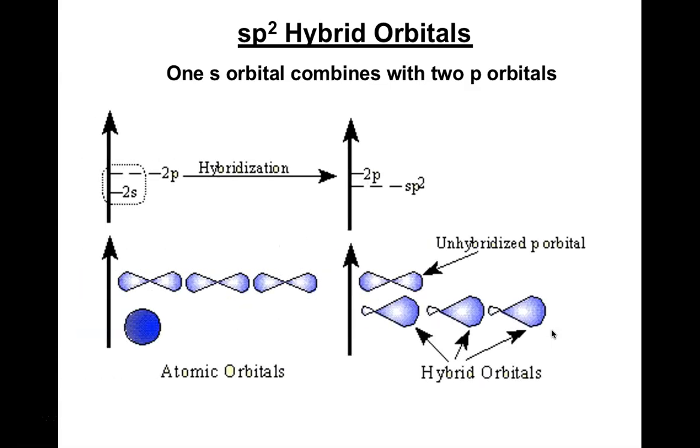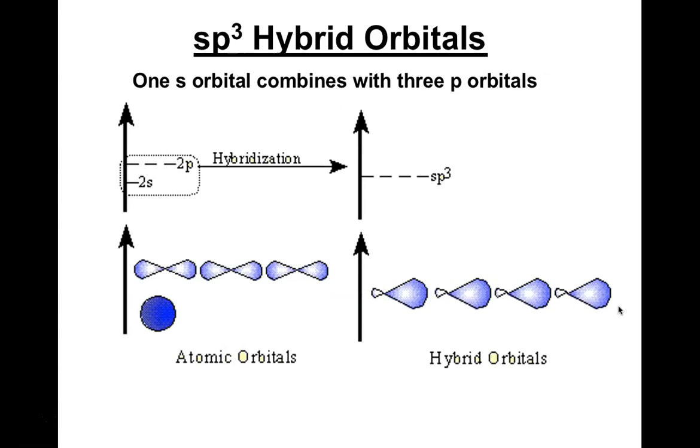Okay. Now our sp2 hybrid, as the name suggests, 1s and 2 of the p orbitals are hybridized together. Well, 1 plus 2 is 3. Therefore, my hybrid orbitals have to be 3 separate hybrid orbitals, as we can see here, that are made of 1s and 2 p orbitals, leaving one of my p orbitals unhybridized right here. And then finally, our third type of hybrid orbital, we only have three, is sp3. Put them all together, and we get 1s plus 3 p's, 1 plus 3 equals 4, 4 hybrid orbitals.